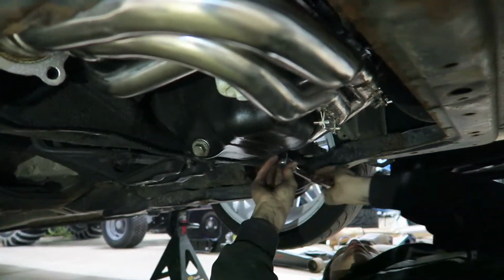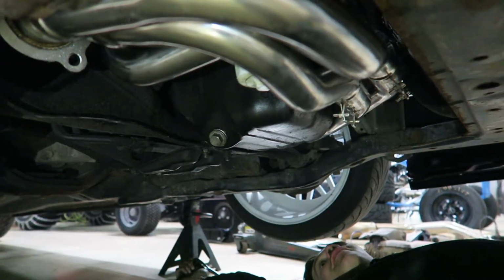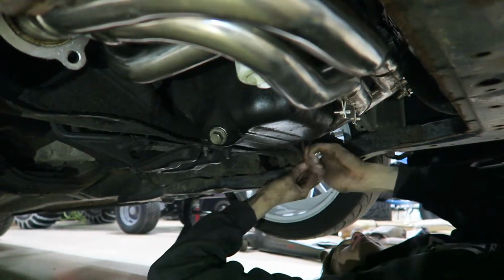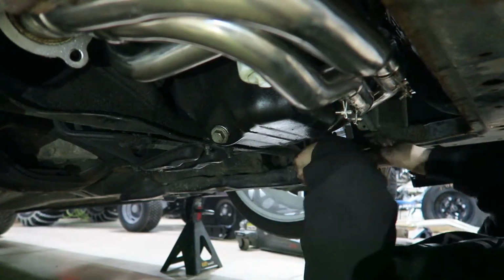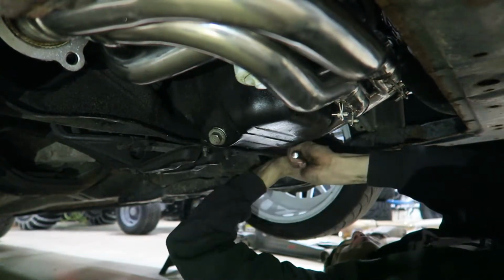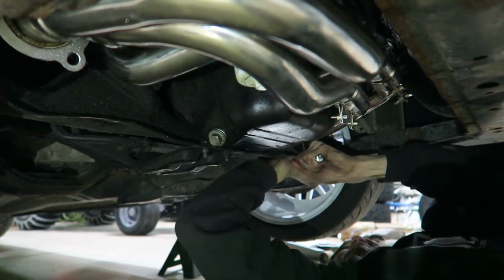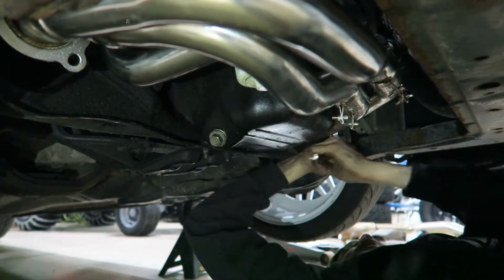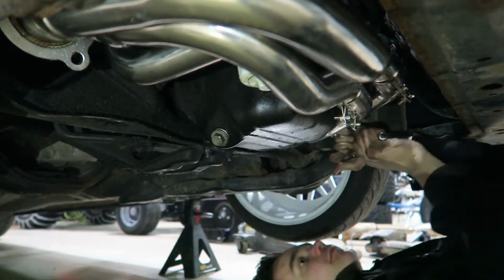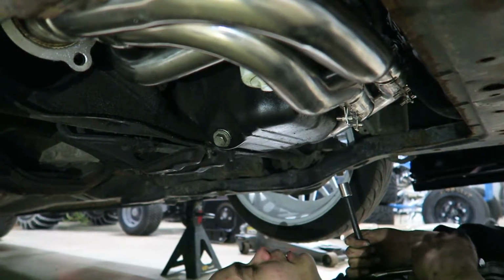Yeah, we had to do some minor clearancing around the oil pan. Get going, buddy. My elbow. This clip's gonna be like 15 minutes long. Yeah, so we had to do some minor clearancing around the oil pan because it's kind of hitting, and obviously you don't want hot headers against an oil pan, so we had to dent them in a little bit. Just a little bit. Yeah, we won't show that part.